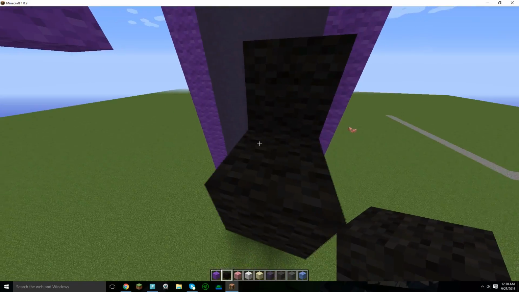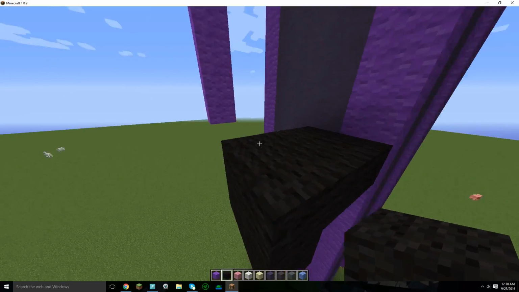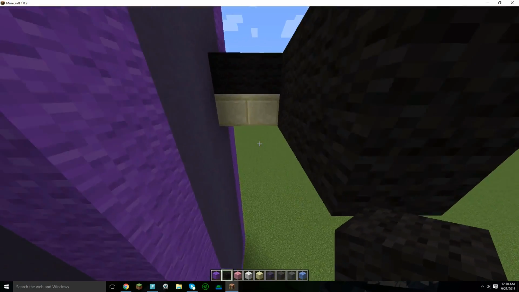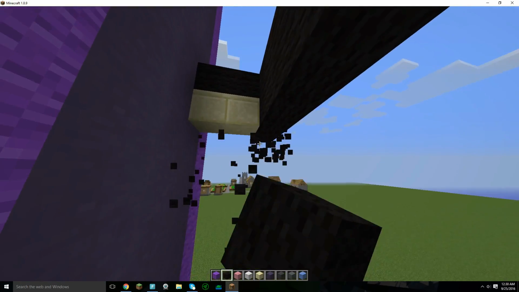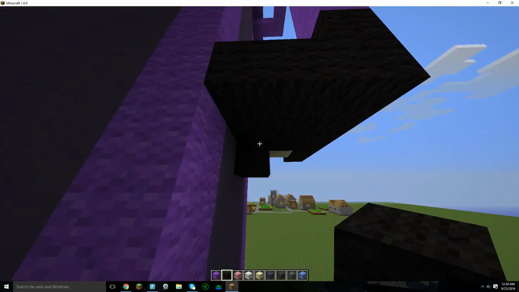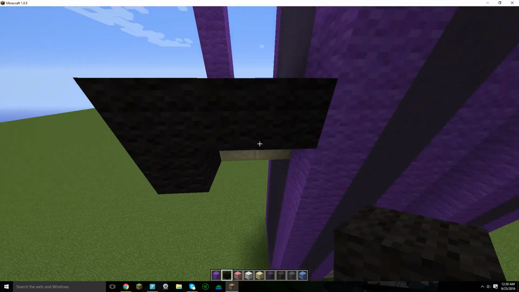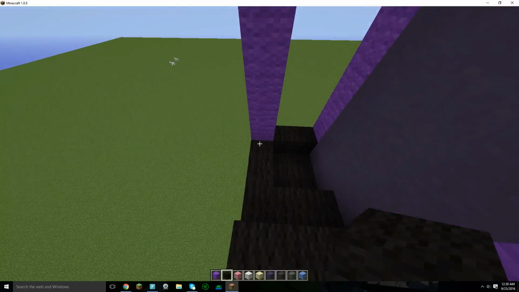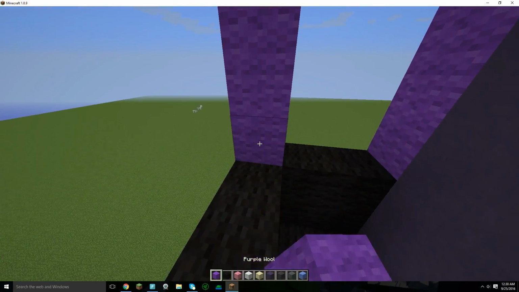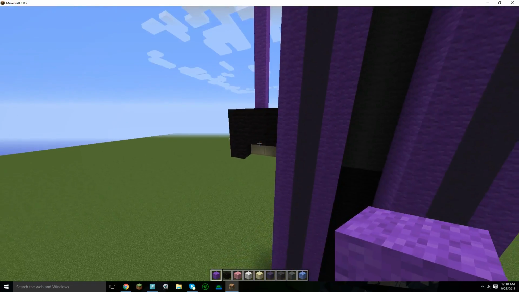Okay, and you don't want to build it against it. Build it like that, and then like that. Make it look good. So just basically build it like that, and let's see how it looks now. You need to build one more up. So it looks like that. Hold on, let me just check.